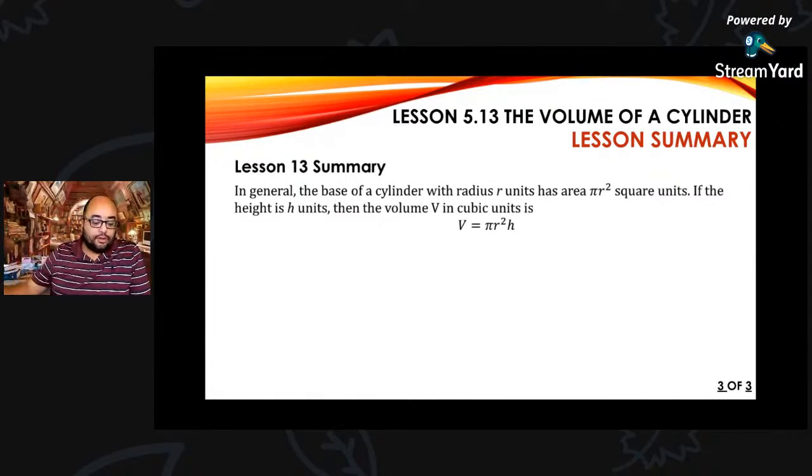We're going to use volume, V, is equal to pi r squared. And you know pi r squared from the base. The base is a circle times the height. Okay? So you need to figure out the area of the circle on the bottom and then multiply it by the height. Pi r squared times height.